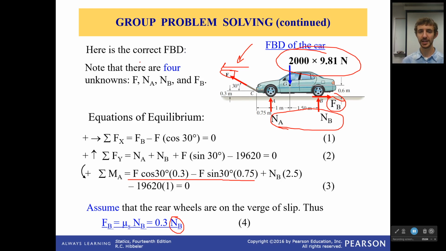And one last little detail that I kind of glossed over, I want to make sure you notice here, is I said cosine of 30 right here to get the x component. That is because if I draw my x component for this force, and then the y component, this is the adjacent side. Adjacent over hypotenuse is cosine. And for the y component, the opposite side over here is the y component. So opposite over hypotenuse is sine. Just a little detail to make sure you know where that's coming from.